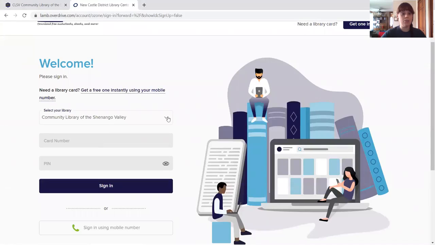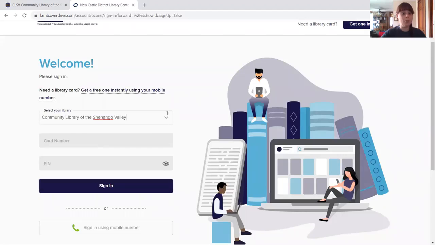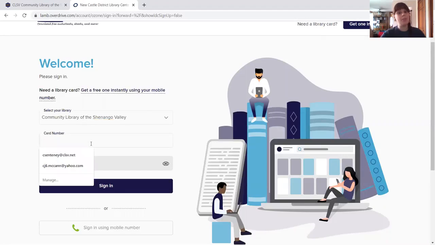Now we are part of the Newcastle District. There is a little bit of a difference between this and the app. Generally when signing in on the web version, we have the drop down. In the app, you will need to type our name in. We are listed under the Newcastle District, but type our name first and then look for it listed under the Newcastle District. So I'm going to go ahead and type the card number in that I had created for us so that I could show you how to do this. And then we're going to put the PIN number in.